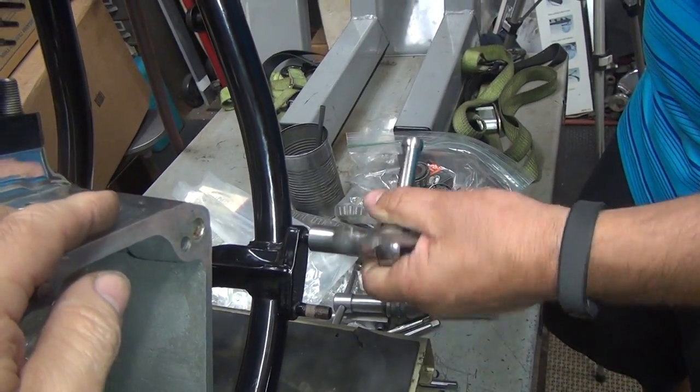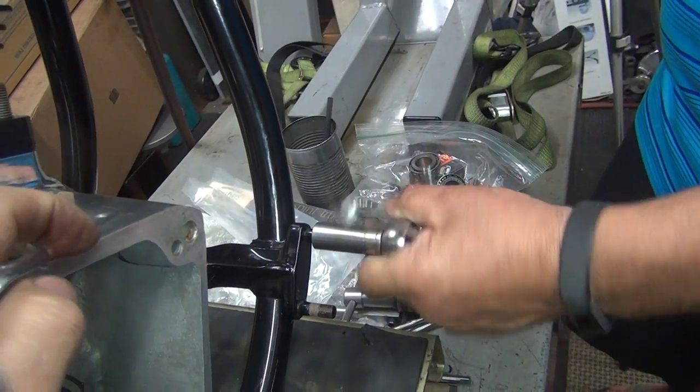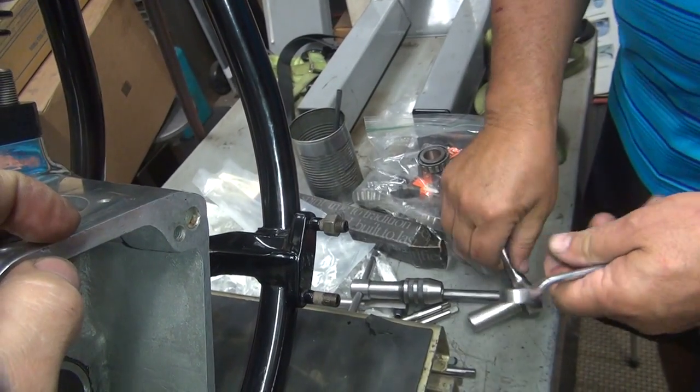Is that going easier now with the oil on it, Fred? Damn. I wonder why that does that. I don't know. Why does that happen? I don't know. You got to go some more though.